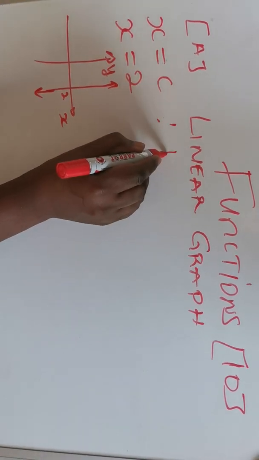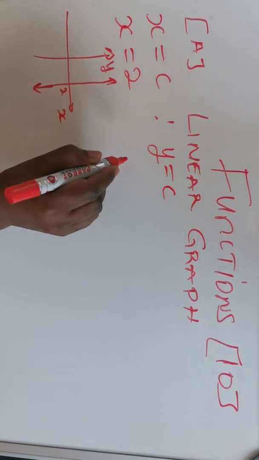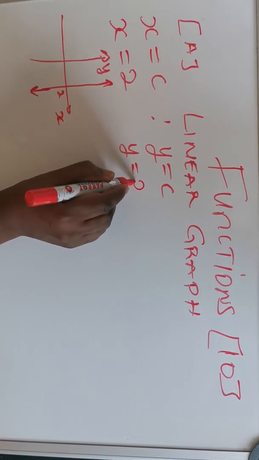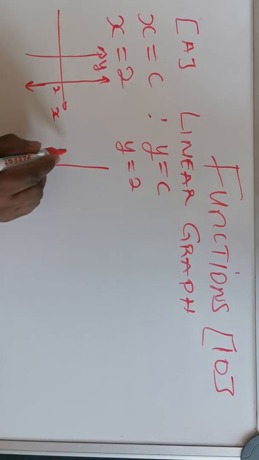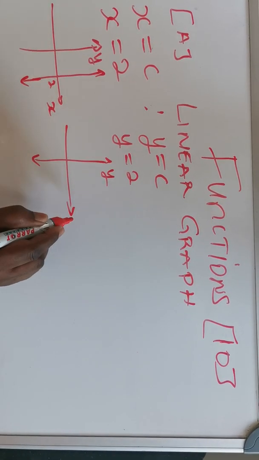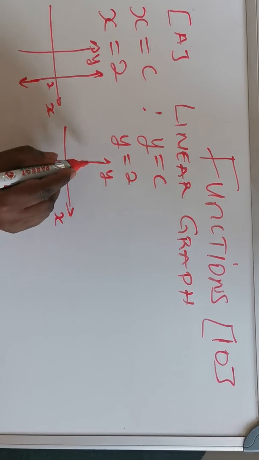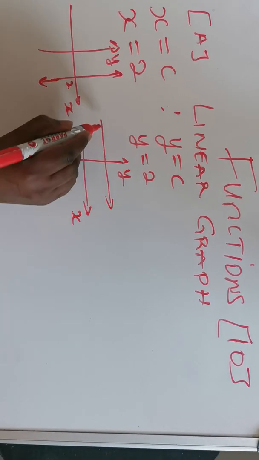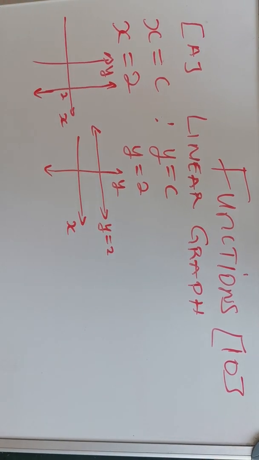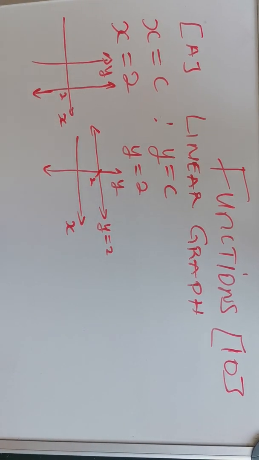And the other one is in the form of y equal to c. One can say y equal to positive 2. Obviously, graphically, this would be something like this. We said this is our y-axis, this is our x-axis. So it will be a line like this one, whereby we say y here is equal to 2. Okay, which means here we have 2.